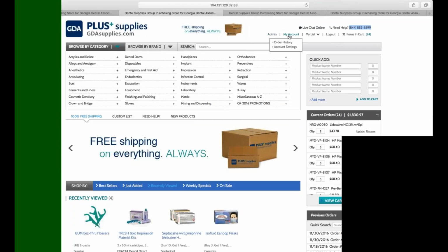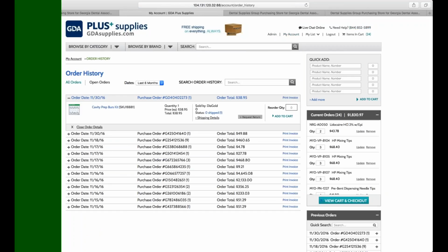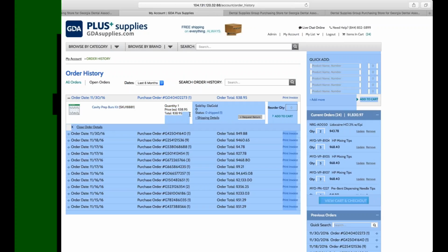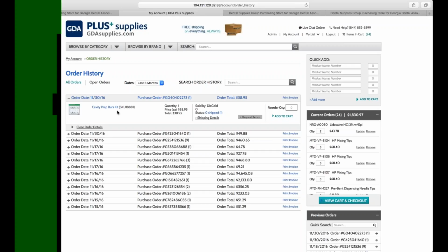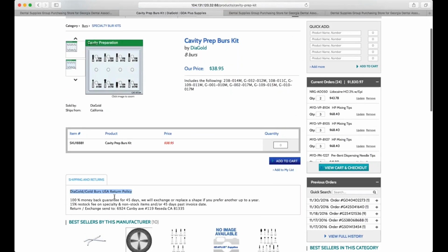We have one question about returning items, if they're shipping, how that works. How to return items, right? That's correct. The way that you can return items is when you go to your order history, and again, the way to do that, you go to My Account, Order History, you pull up all your orders. Let's say this item here, I want to return it. One thing I'll point out is different items will have different return policies. On every product page that you're on, you can actually see the return policy. So this particular one here, this is the return policy. This is from one of our direct manufacturers, and so you'll see the return policy for that particular manufacturer.